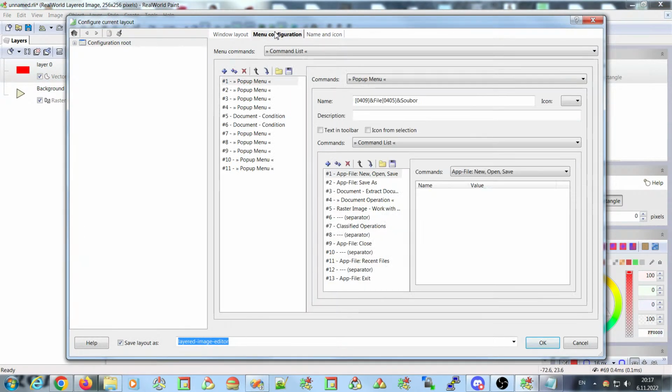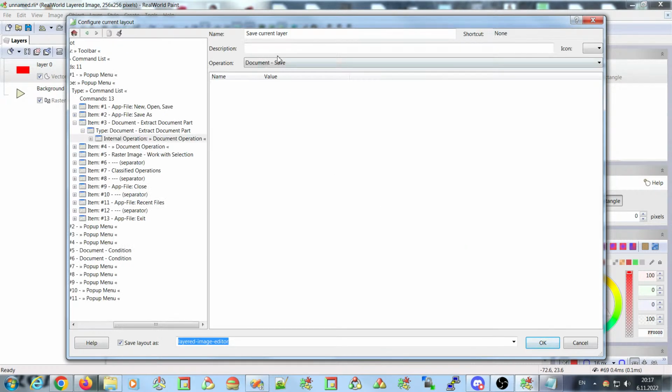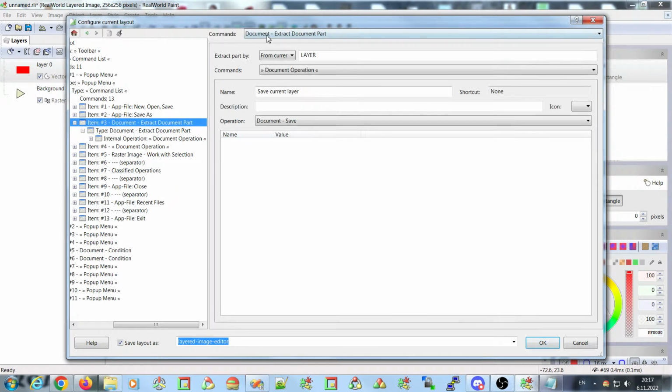We have extract document part, the first one. Extract document part from current selection. Here you have to type layer because that is how we access the layer. Then we choose document operation.